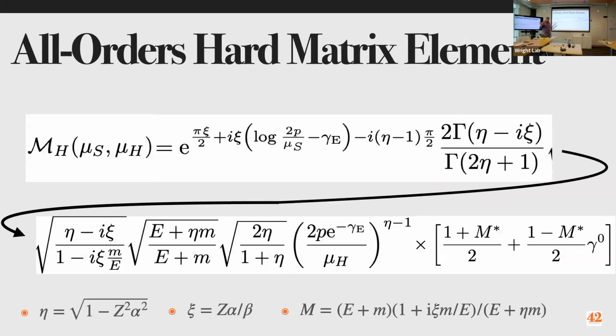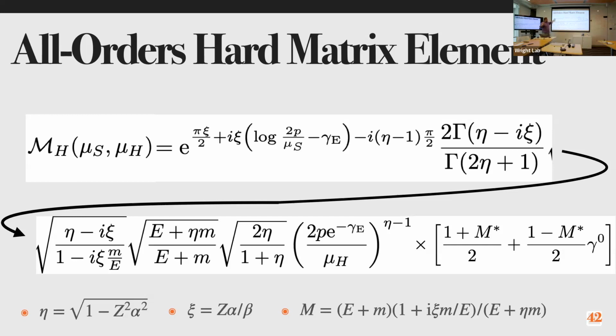Okay, so this is the answer. And what's cool is that this is the answer renormalized in MS bar, minimal subtraction, with a renormalization subtraction point, like the thing that you learn about in a quantum field theory class. I'm not going to dwell on this too much, but I think this is very cool. This is an all orders closed form solution to what this big string of amplitudes would be.